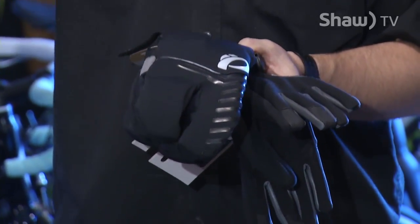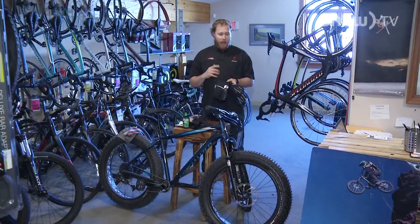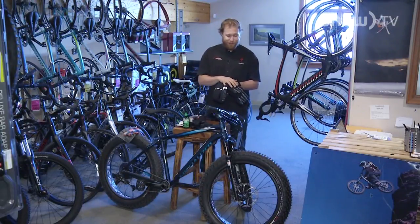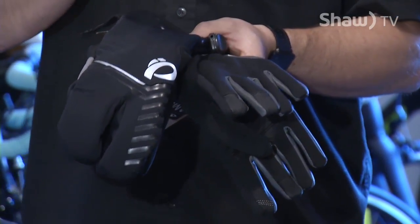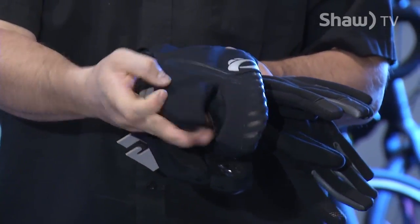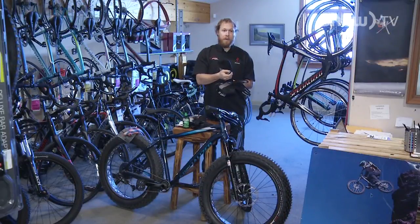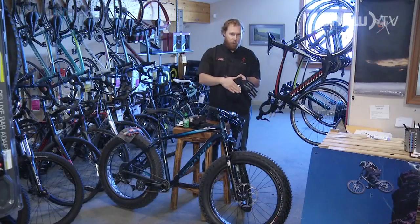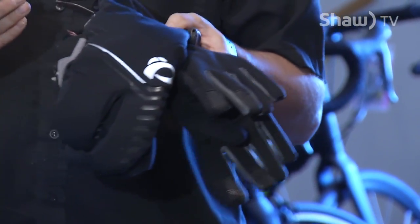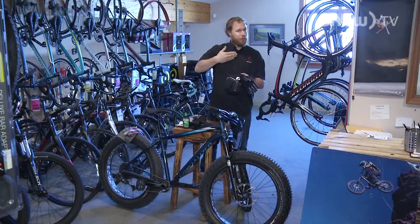Next up, keeping your hands warm is super important. Your hands control the brake levers, shift levers, and steering, so you want your hands to be comfortable, warm, and dry. Here are two different styles of gloves I would recommend. If it's a warmer day or you're more resistant to the cold, a regular glove is probably your best option for maximum dexterity and control. For people with really cold hands, lobster claw gloves keep your fingers in pairs to keep hands warmer, and you still have the ability to operate your brake lever and thumb-operated shift levers. A glove should stop water, stop wind, and create insulation. For commuting on shorter trips or hard trail riding where you're working harder, you probably won't need as thick a glove.